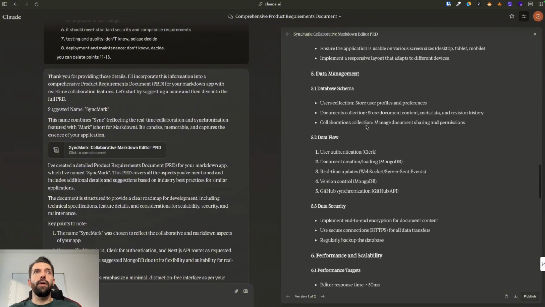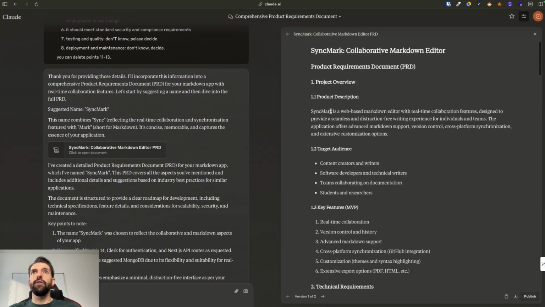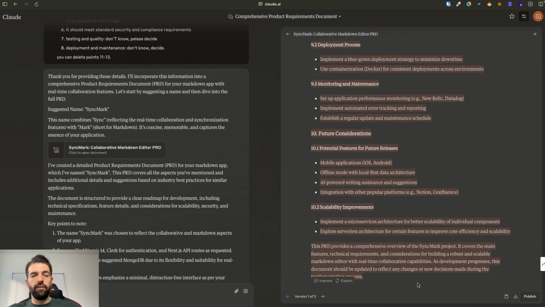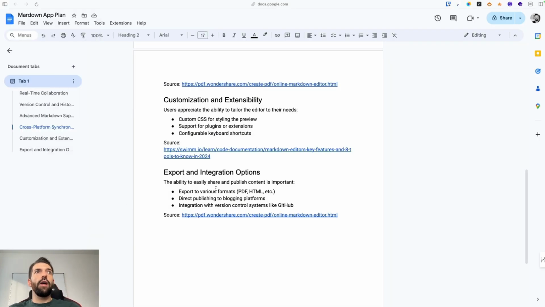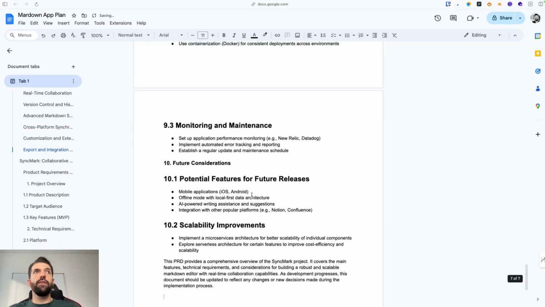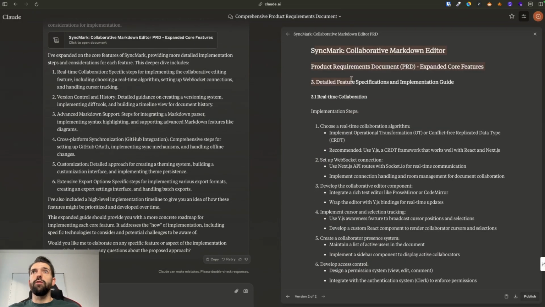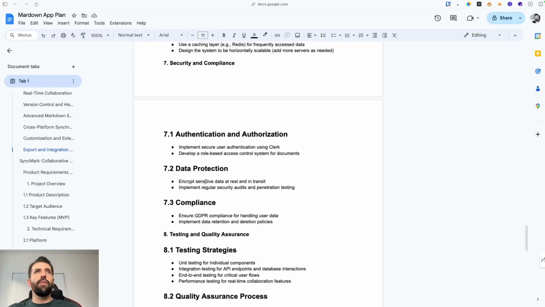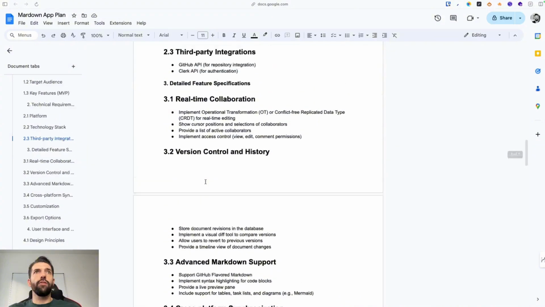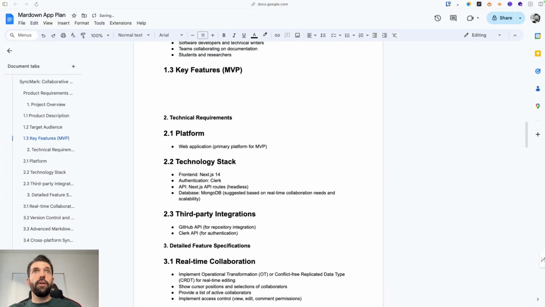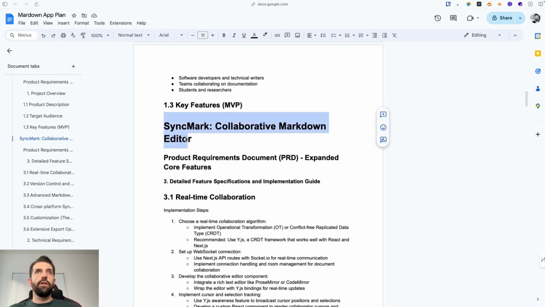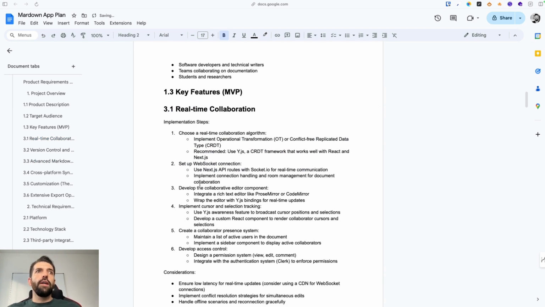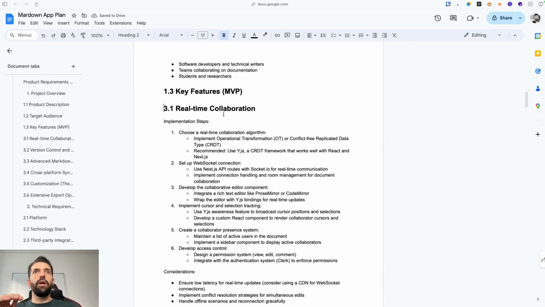And at this point, you probably want to copy and paste the different versions of your project requirements doc. Okay, so for example, this is our first version, and we want to use this, head over to our Markdown app plan, and just paste it here. Okay, and after you've done this and you receive the second iteration of your project requirements doc, you want to copy paste those and basically replace the first iteration. Okay, so in our case, we have the key features and you want to paste them here, and you can delete this.